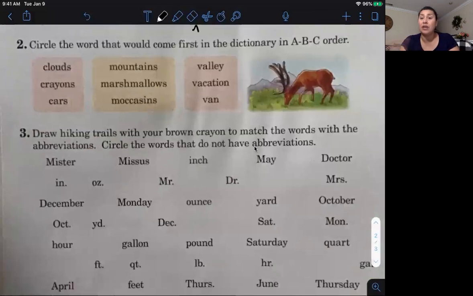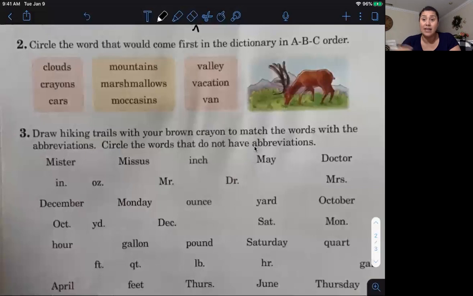Remember, the dictionary is the book that defines all of the words. Any word you want to know the definition to, which definition is what it means, you would look it up in the dictionary. Nowadays, you can Google what the dictionary is. If you go on Google or on the phone, you would go to dictionary.com or something like that, and it would bring up all the words.